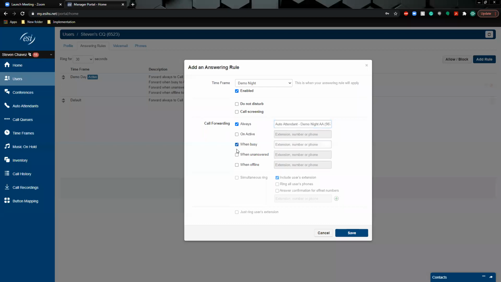And you're more than welcome to fill these out as well, which you really don't have to, because this is telling the system to always forward it to that one destination. But yeah, so that's what we're now telling the system to go to the day-night auto attendant. But again, if you have an after-hours answering service, you can put that 10-digit phone number in here. Maybe if it's a person on call, you can put their number in there as well, or have it go to a voicemail. Again, wherever you want those calls to go for those time frames you've created. But for now, we're just using the auto attendant.